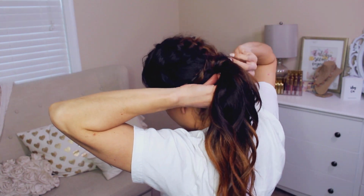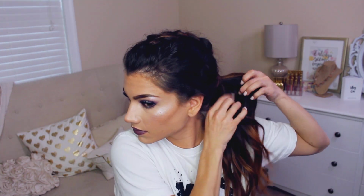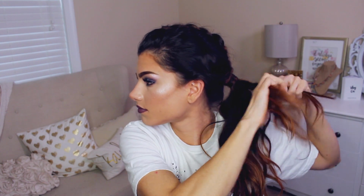So at this point you can stop, but if you're feeling a little bit crazy like I was, then you can keep on going with the braids and pick out a top section of hair from the ponytail and just do a regular braid with that. The reason that this looks so cool is because it pretty much looks like the braid that we did on the top of the head continues down all the way through the ponytail. So it's kind of cool, even though it's really not the same braid, it just looks like it is.